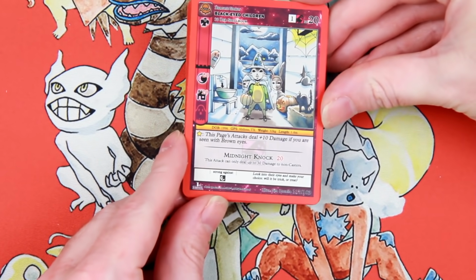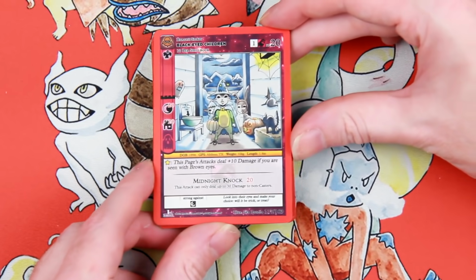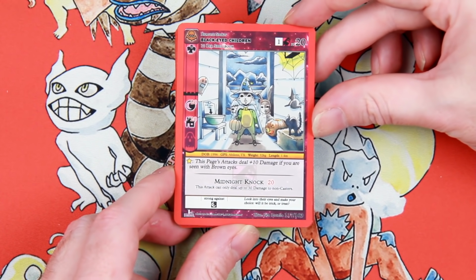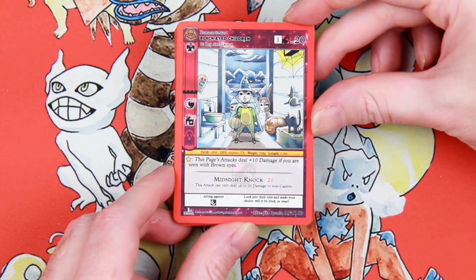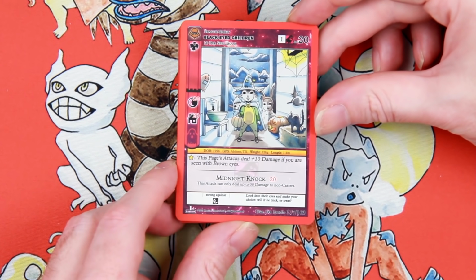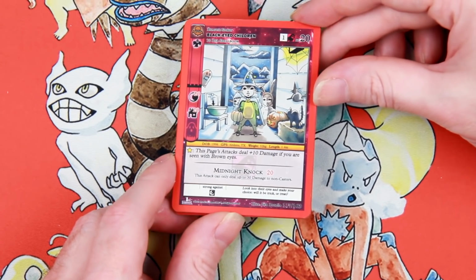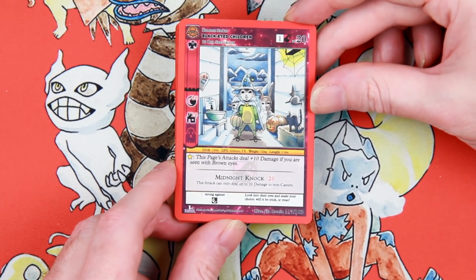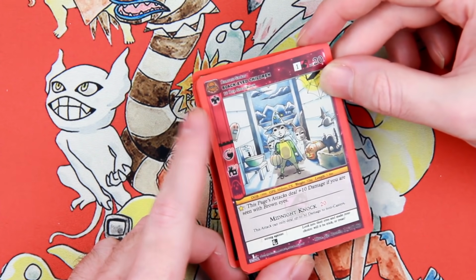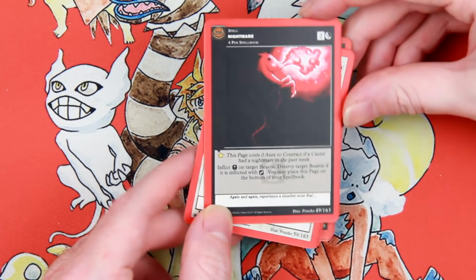So, Black-Eyed Children. This is one that I believe was also in the original Halloween promo set. This page's attacks deal 10 plus 10 damage if you are seen with brown eyes. I'm not sure what that means. Though, seen possessing brown eyes or looked at by somebody with brown eyes? Because my eyes are blue. So either way, this effect doesn't work for me. So we have the incorporeal. Okay.